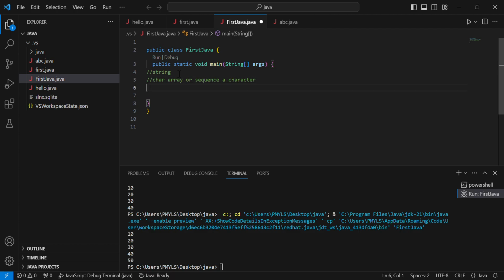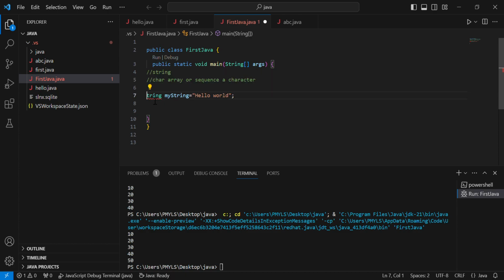First of all, let me tell you how to declare the string. I will use the string data type, then the name of my string, like myString, equals, then I will write the value of my string in double quotes always. So here I will write Hello World. This is a simple declaration of string.